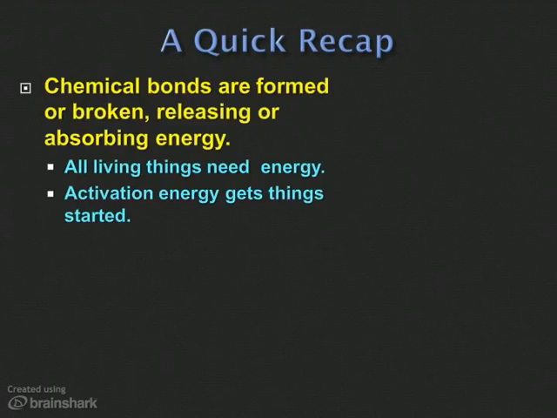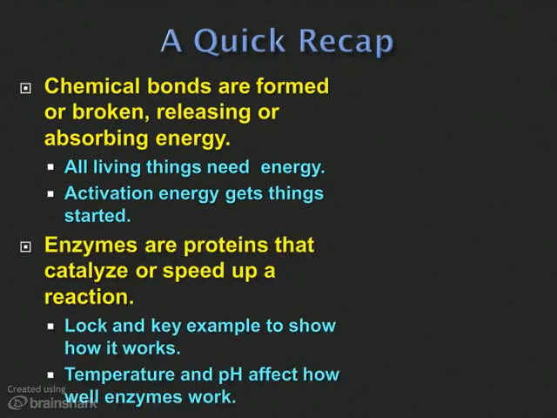So a quick recap here about the important things in this section. The first is about chemical bonds. Chemical bonds are formed or broken, and when that happens, they release or absorb energy. All living things need energy. And something called activation energy gets things started. Okay, so that's our first main idea.